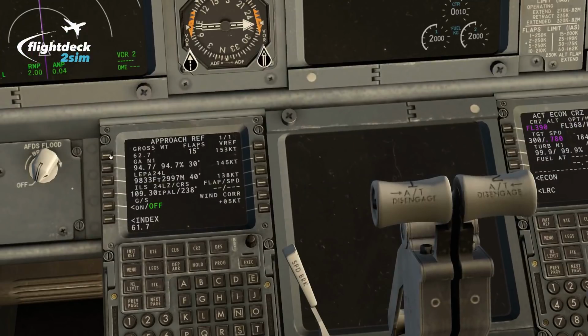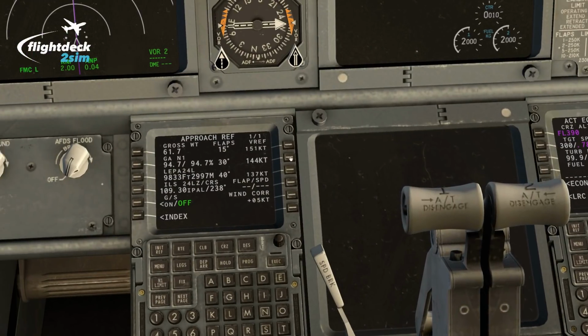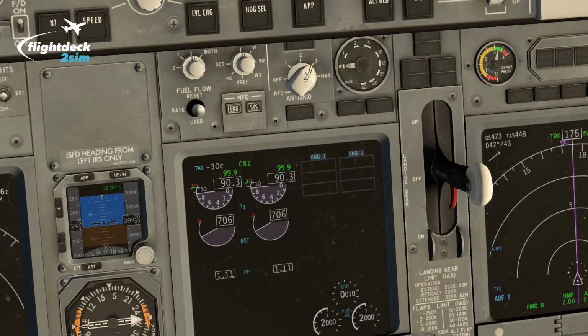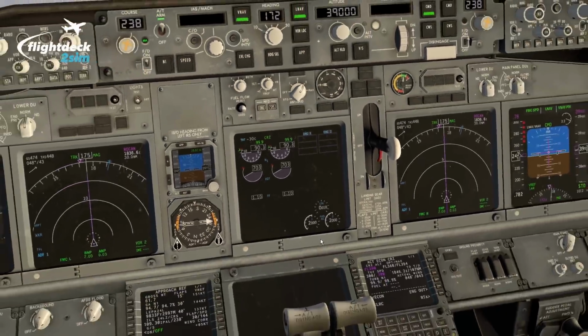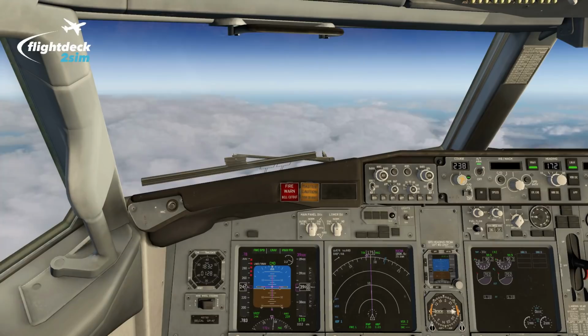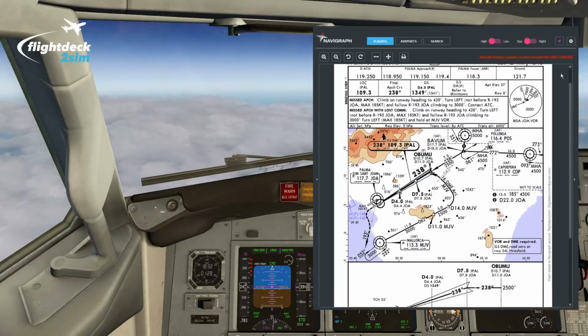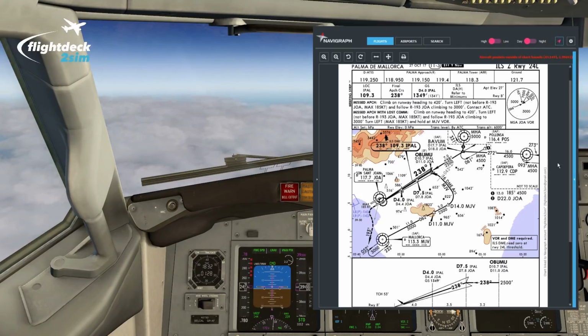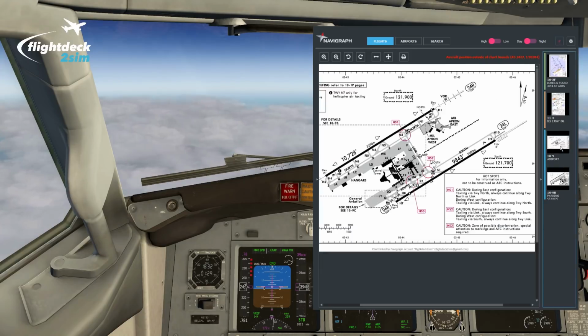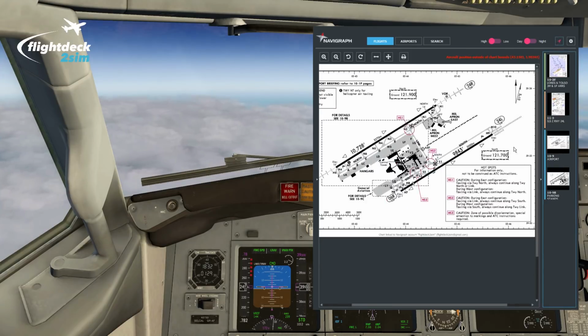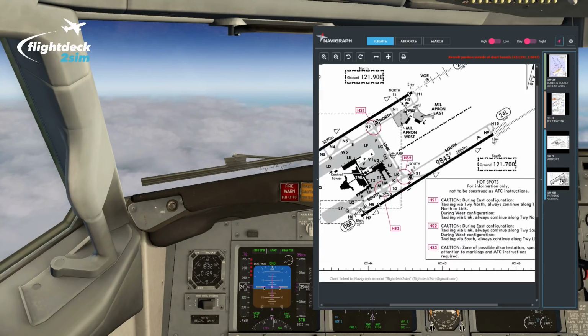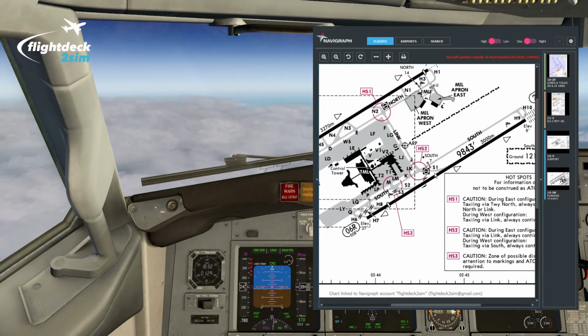Now on the EFB it said if we take flap 30, autobrake 3, we should be able to vacate at Sierra 1. So if I bring up the chart again, there we go, I'll show you where we're going to plan our exit and where we're going to park today. Let's go to here and select the airport. So here we are, runway 24 left. This is the runway we're going to land on. This is the westerly configuration in Palma, the preferred landing runway. It's 3,000 meters long, but we're going to try and exit here at Sierra 1.